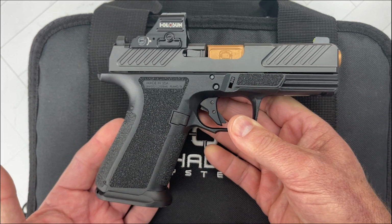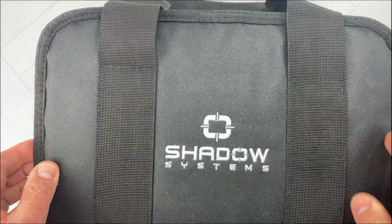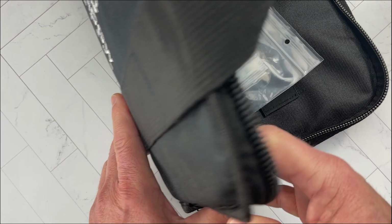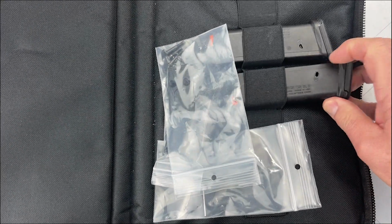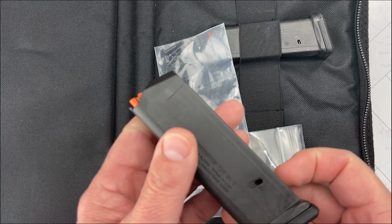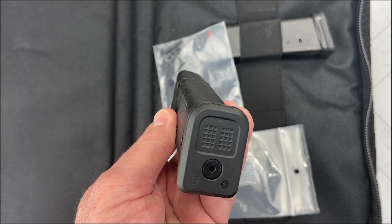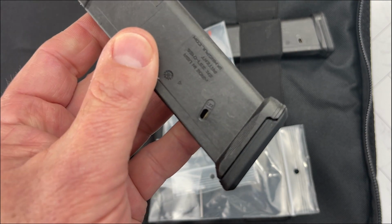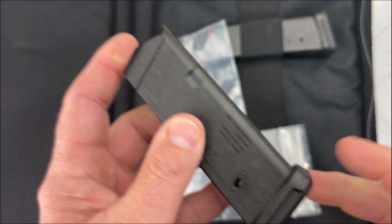So like I said, the size of a Glock 19. And you get a nice soft case, a rug, whatever you want to call it. And you get two mags. They're not Glock mags, but it is compatible with Glock mags, and we'll talk about it in a little bit. So P-mags with that, do you see the plate? That plays a role, and we'll talk about it in a second. But you get two of those.